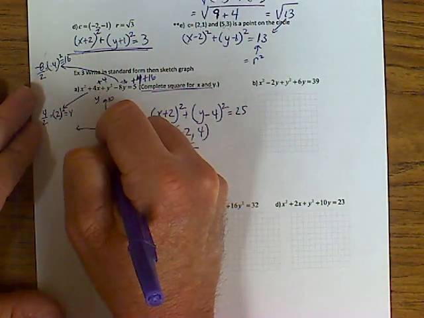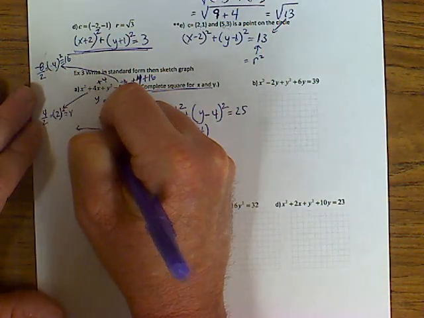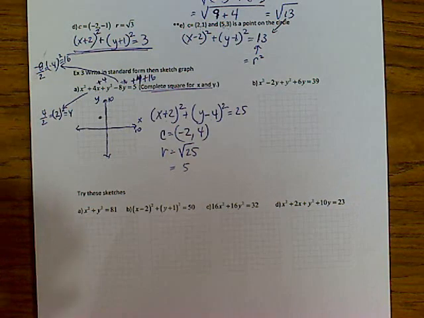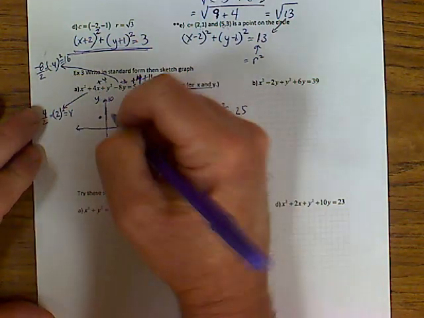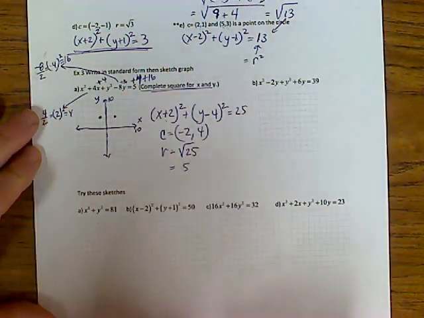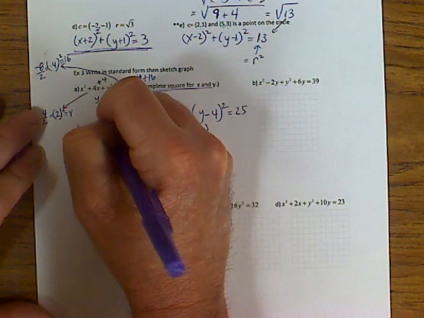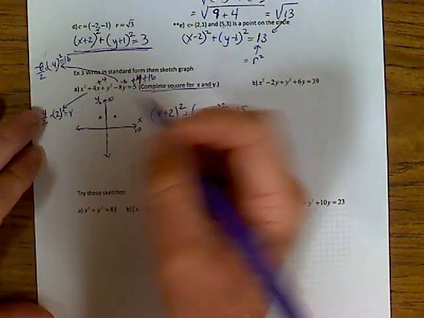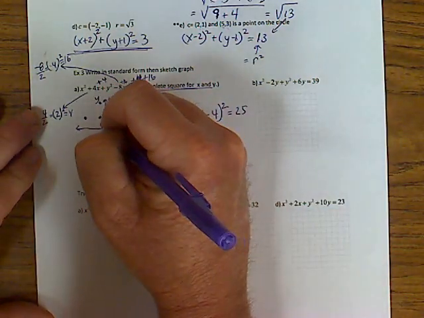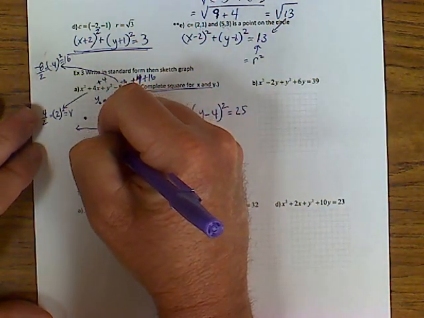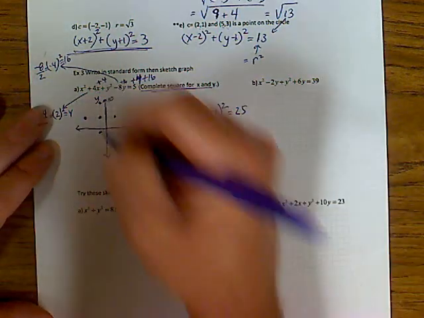I'm going to go to -2, +4, which would be there. And then I go up, down, left, and right 5 units. Now remember, everything is by 2s. So I go 2, 4, and then I'm in the middle. Go up 2, 4, and then you're in the middle. Go back 2, 4, and then you're in the middle. That would be 5. You can count this: 2, 4, and the middle is 5.